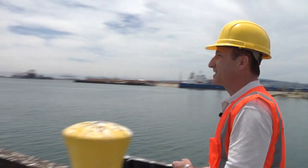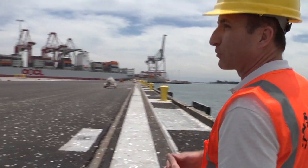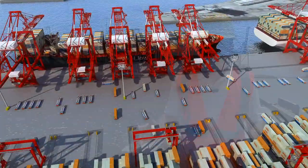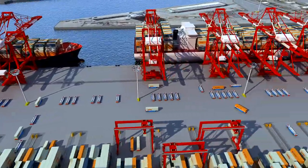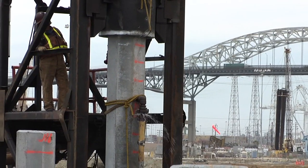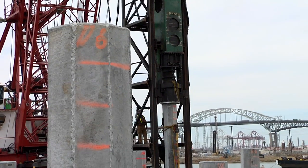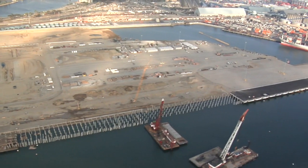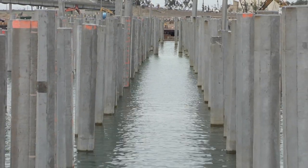For a size comparison, this vessel over at OOCL right behind me is an 8,888 TEU vessel. Could you imagine three 13,000 TEU ships back to back? This is one of the massive pile drivers that's been going out here for months. This second section of the wharf will have more than 800 piles alone. Right now they've driven more than 700 of those, so they're in the home stretch.